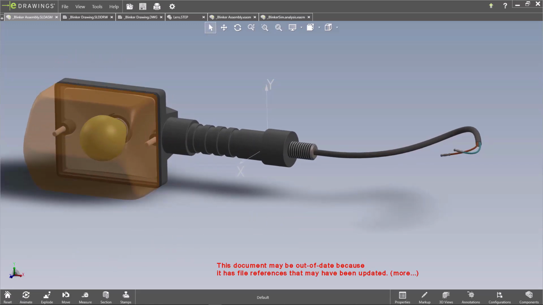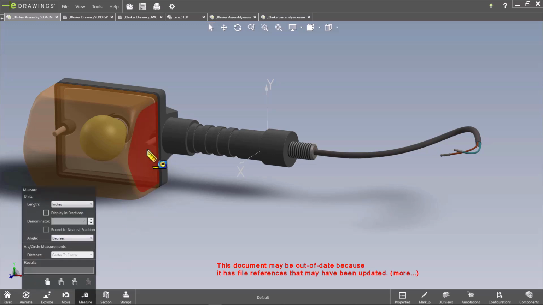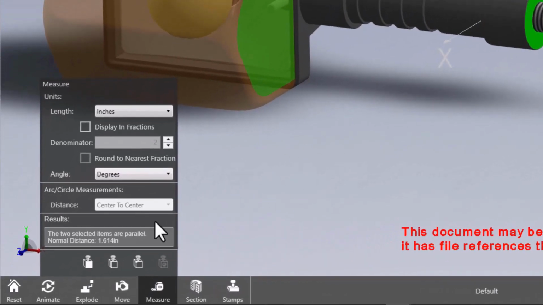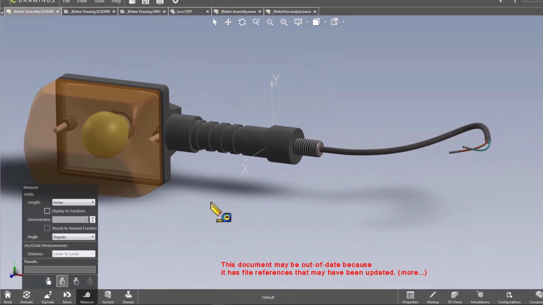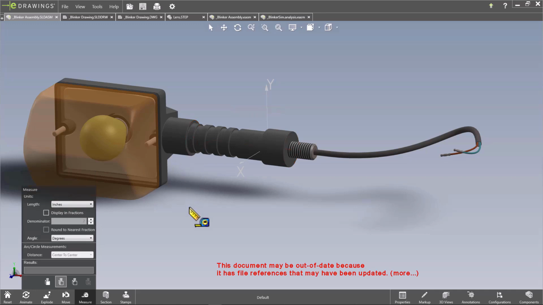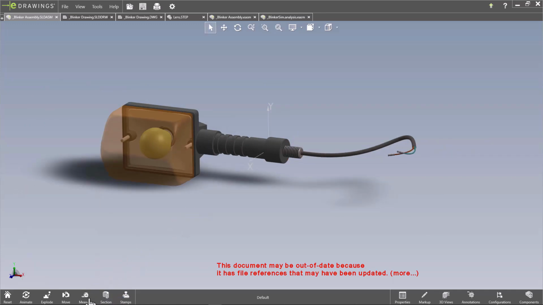The Measure command allows you to take basic measurements, including normal distance, diameter, angle, and many others. Settings are also available to adjust how arc and circle distances are measured, and if you have any difficulty selecting what you mean to select, I highly recommend using the available selection filters at the bottom of this dialog. If you found that the Measure tool is unavailable to you, you'll need to get in contact with the original author of the document, as Allow Measurement may have been disabled in their system settings.